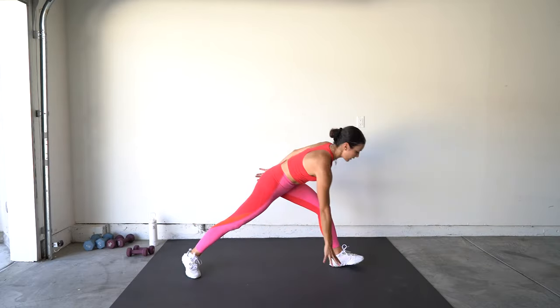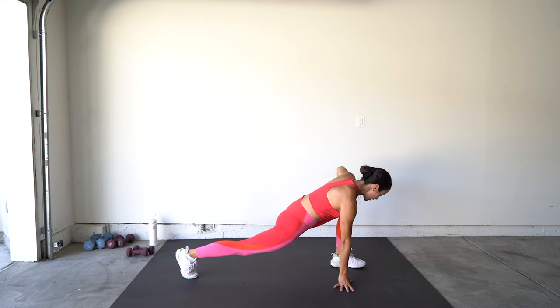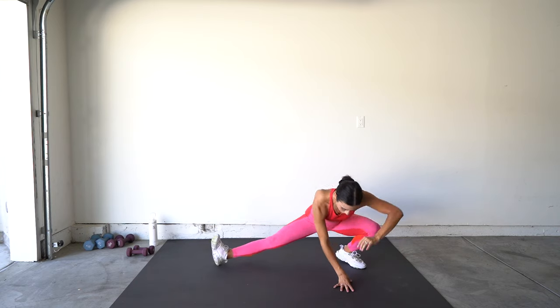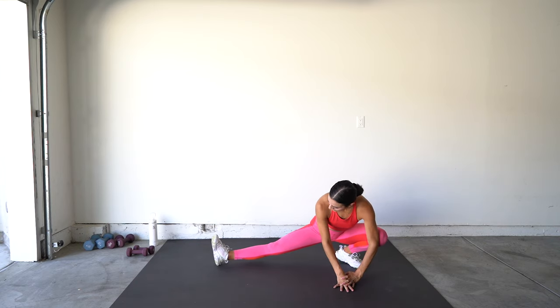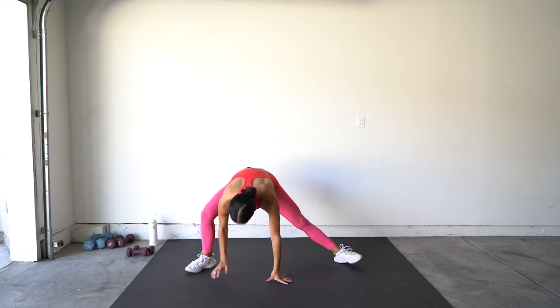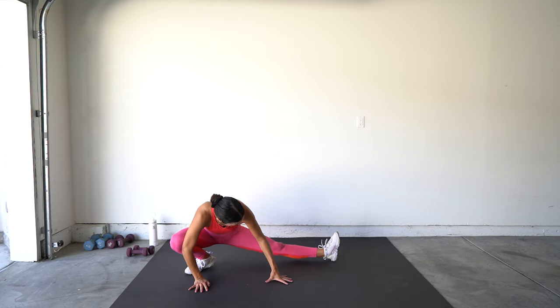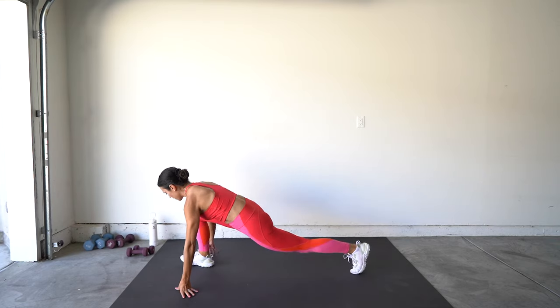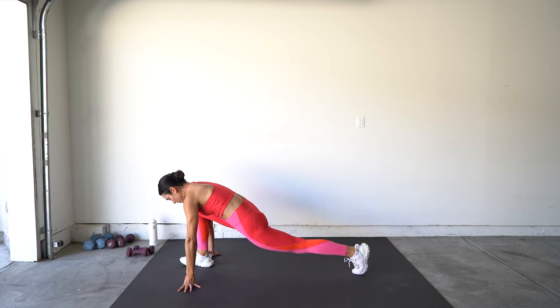And then bring it into a lunge. Lunge, lunge, lunge. Bring it back to the center for a deep side lunge. Walk your hands to the other side. Oh, you feel that? Other leg. Lunge, lunge, lunge.